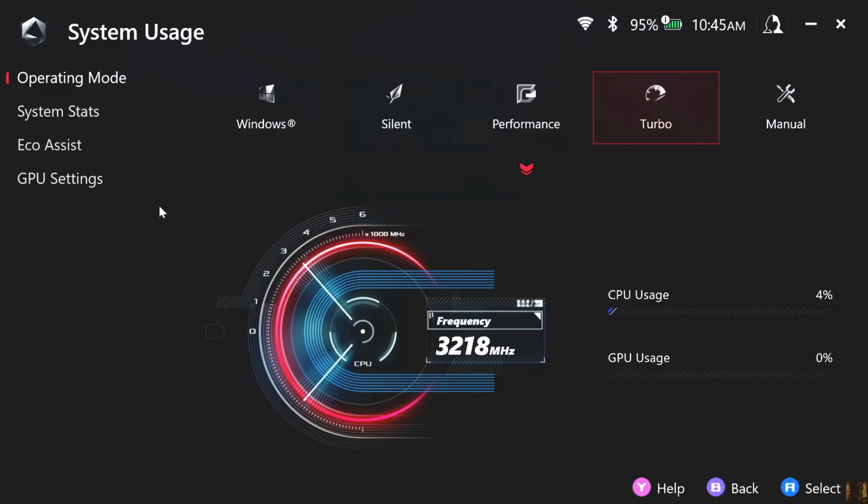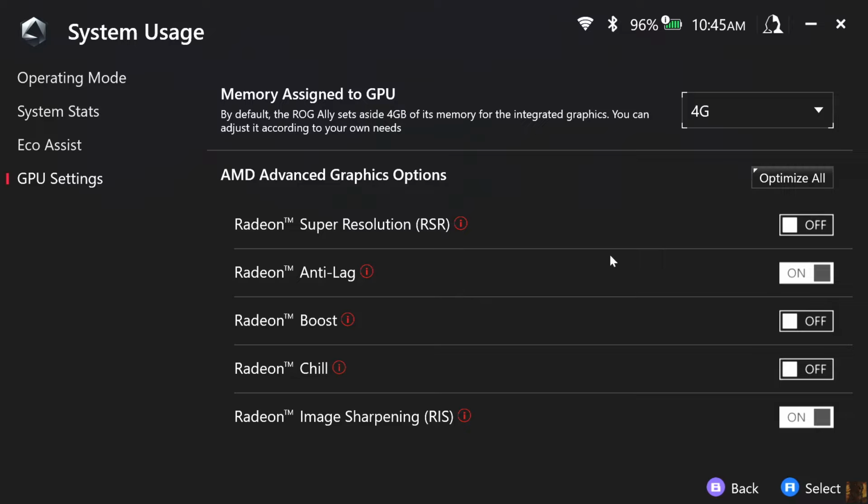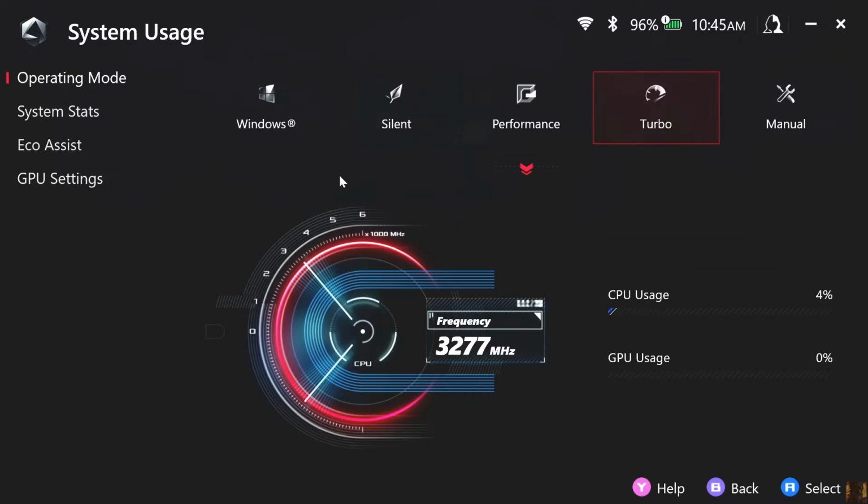So here are the modes available to you: Silent, Performance, and Turbo. Silent is a 10 watt performance mode, which reduces the acoustics of the fans as well as reduces the performance of the hardware inside to sort of keep into that 10 watt envelope. Performance is a standard 15 watt envelope, similar in power consumption to the Steam Deck, where you will get generally good performance at the cost of slight noise coming from the machine. Turbo is the I want to run everything sort of mode. It's a 25 watt power mode. It's very hungry, and if you're actually playing a AAA game in turbo mode, you're really going to notice it because the fans kick up quite significantly.